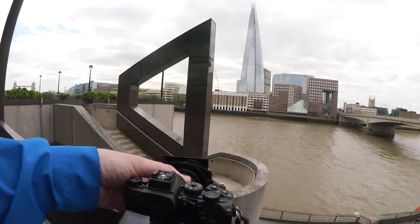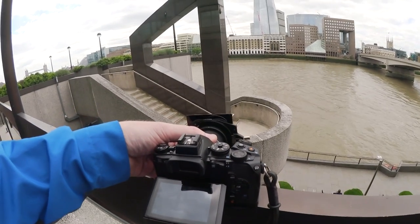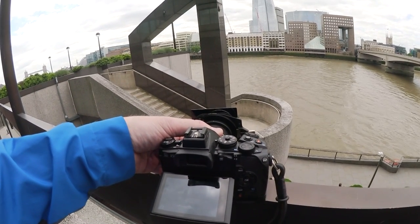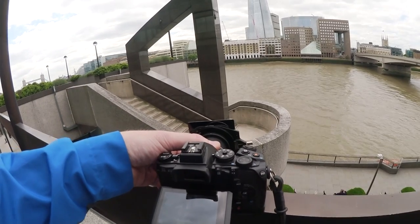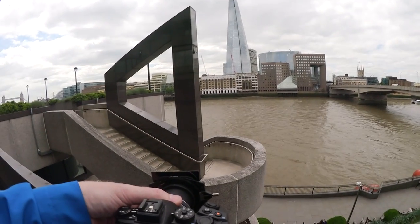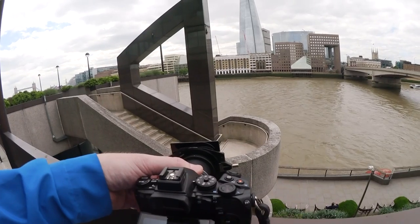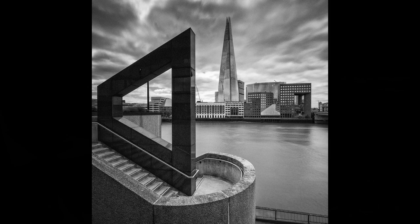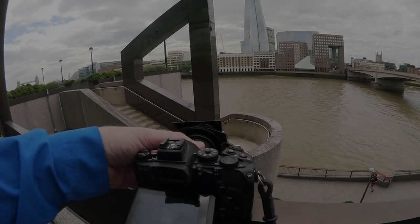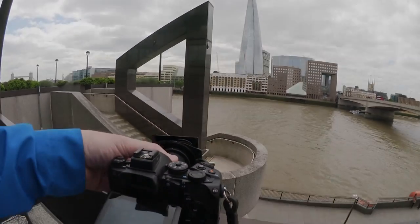Now I have, just by carefully balancing the camera on the edge of this rail here, managed to do a long exposure with the Lee Big Stopper. It's only around 25 seconds here, but as it's clouded over again, not much movement in the cloud, but it's blurred the water a bit. So combined with this triangular staircase bit, that will make a slightly different shot. Quite pleased with that. Again, makes an alternative. Just careful not to knock my camera off the edge now.